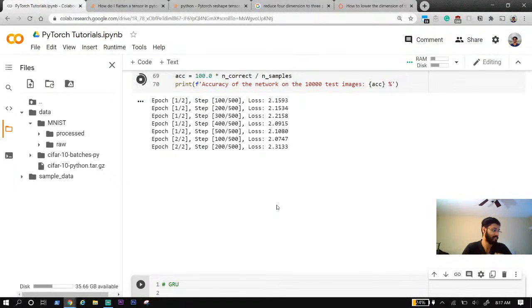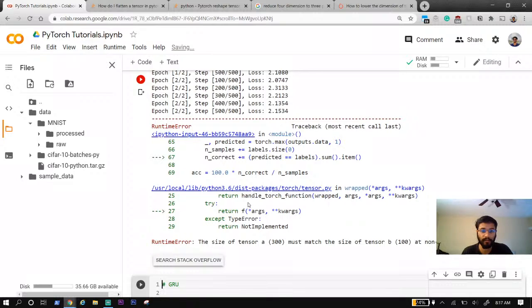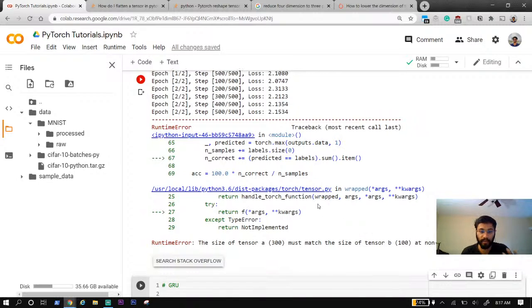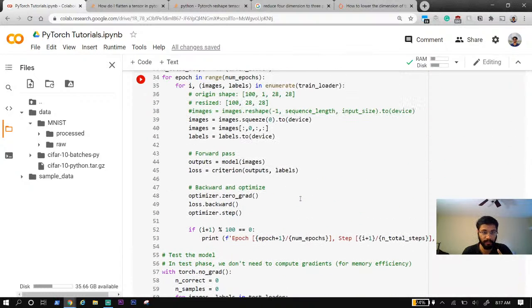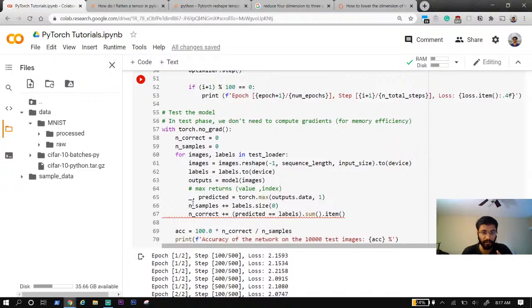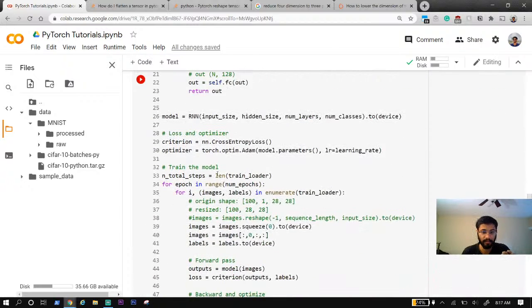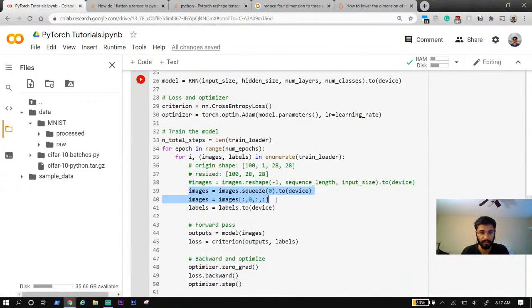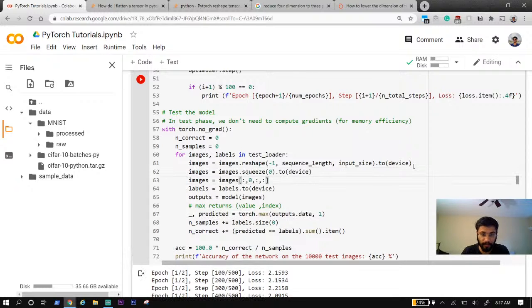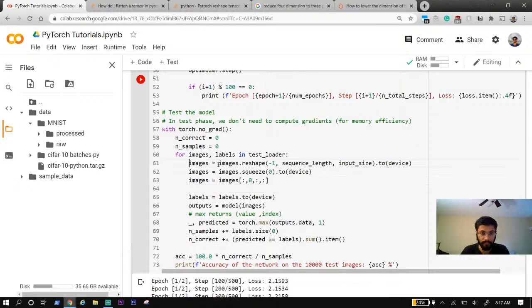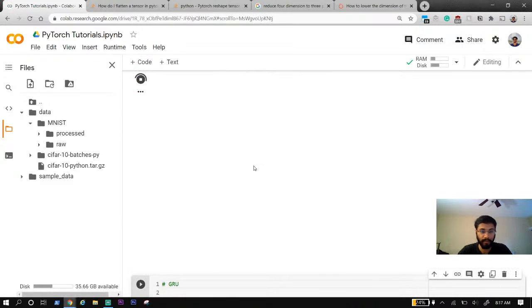How did I make this work? Now I'm more confused. But I think I know the loss is too high. Size of a tensor, 300, must match size of a tensor. Yep, I know how to solve this. Oh, this is in the test set. Same thing as here. We have to squeeze this. Oh yeah. Let's redo it, baby.